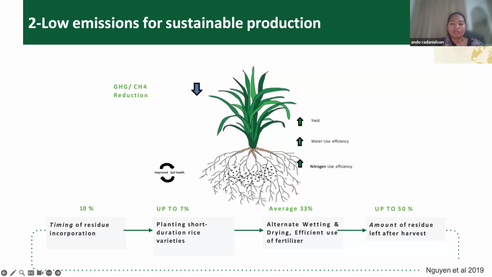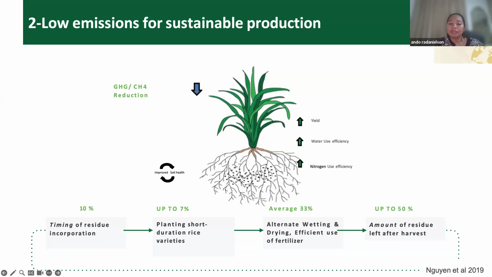So in my line of work, this means identification and recommendation of solutions that, first of all, certainly, and I think everyone will agree on this based on Abdel's introduction earlier, no technology will be of interest for farmers if it's not increasing their yield. And in the case of low emissions, as we progress towards these solutions, maintaining yield is a non-negotiable criterion. We're also looking into improving resource efficiency, mainly water and nitrogen, and then a broader impact in terms of soil health. In rice in particular, the definition of soil health is still a big question, because it will change based on the agri-environment target that we're talking about.